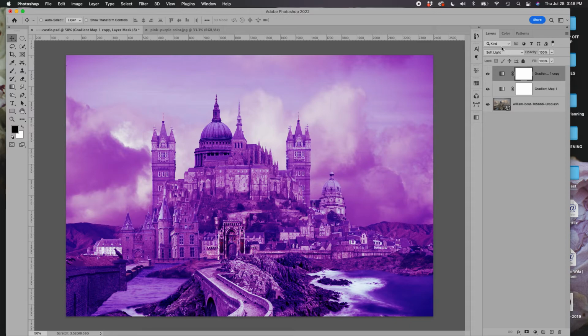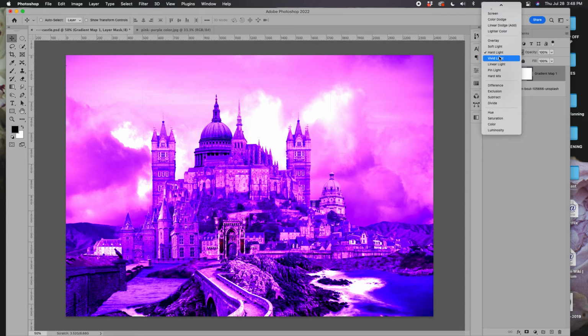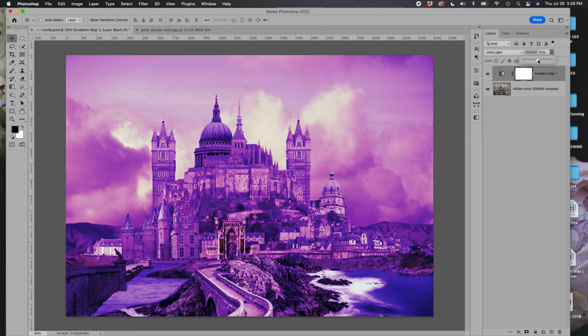I think I'm just going to go with the first one that I did. I think adding two of these together is a little bit much. But I want it a little bit more than that. This is kind of cool. It's a little much though, so I'm going to drop the opacity.